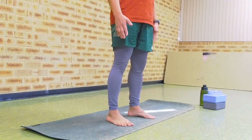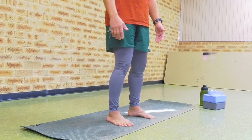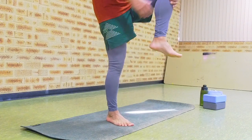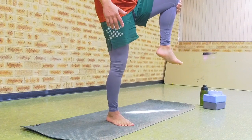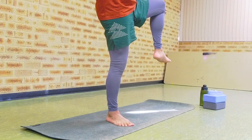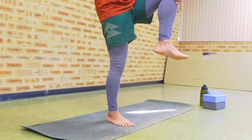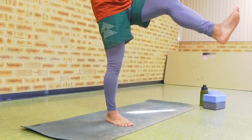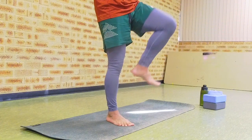So with this left one, this is the last balance pose. From here, it's inhaling, knee up. All right, you might want to hold your knee or peace fingers to the knee. Exhaling, leg out a little bit. Bit of extra balance. Inhaling. Fantastic work. Oh, this one's the best balance so far. Right now, let's kick the foot out a little bit. Try and stay straight. 3, 2, 1, and down.